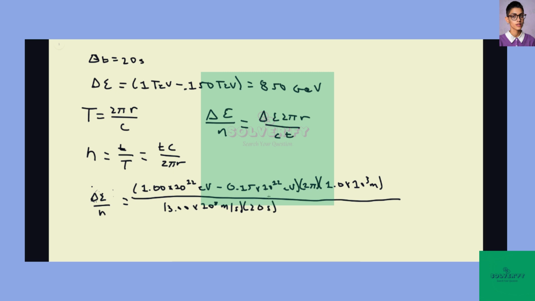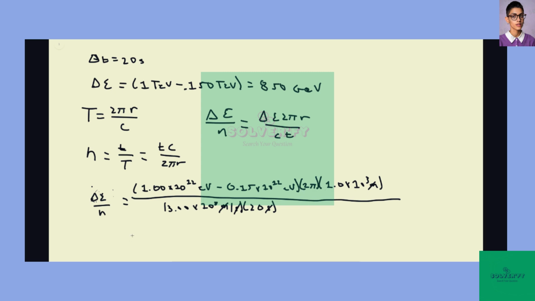So real quick, I just want to do some unit analysis here. The seconds here cancel, the meters here cancel. So that's going to leave eV times 2 pi per revolution. So it's 2 pi for a full revolution. So your units are going to be eV per revolution, so it's going to be the correct units. We could convert this to joules and say it's going to be joules per revolution, but it's not necessary.